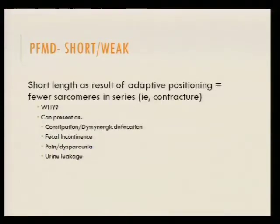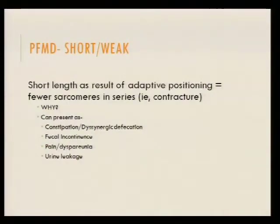And the main thing with these patients is to see if you can figure out why their muscles are so short. Because the natural history of these muscles is just to lengthen and stretch out over time. It takes something fairly special to make them do this. We don't just get spastic pelvic floor muscles for no reason. And so I see it as a really important role for me to find out what's the source of that muscular response. It is almost always something relating to the bladder, like an urgency frequency syndrome, interstitial cystitis, something like that, where they're constantly having to hold those muscles. A bowel issue, a lot of patients with Crohn's disease in particular who are just constantly trying to not leak, to make it to the bathroom, to shut off that urge.